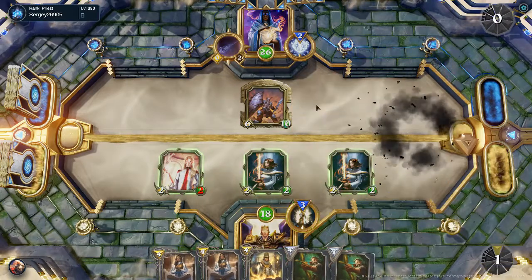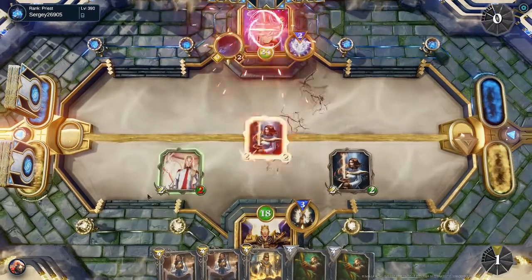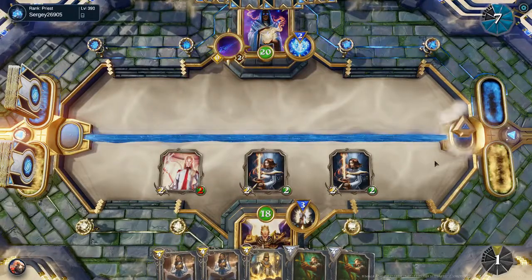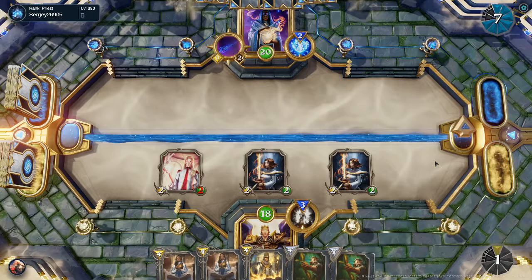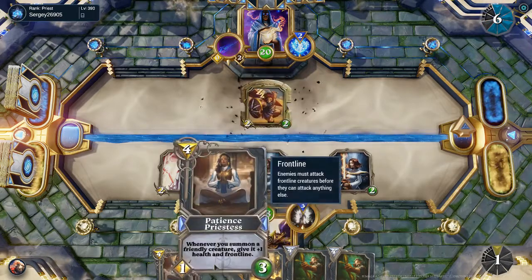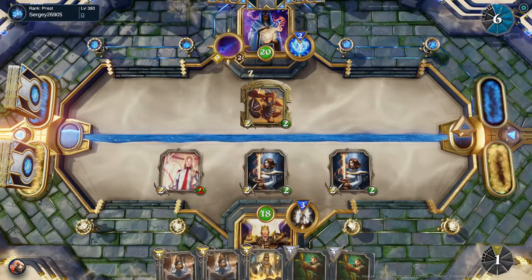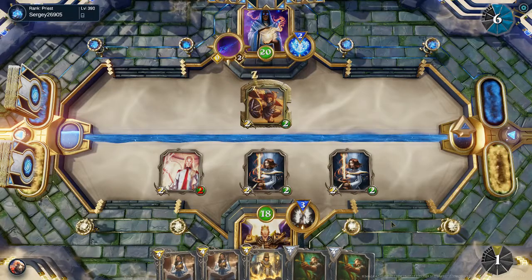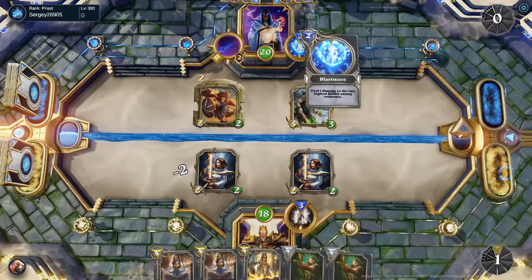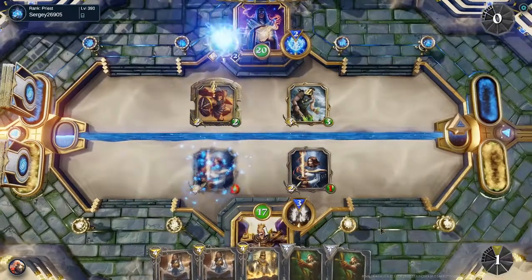Destroy that guy. Finally get some good face damage in. Bring him down to 20. Next turn, if I get a chance, I'll probably bring a Patience Priestess on board. I think I'm gonna need to hit this guy with the archer. Yeah. Oh, maybe. No.